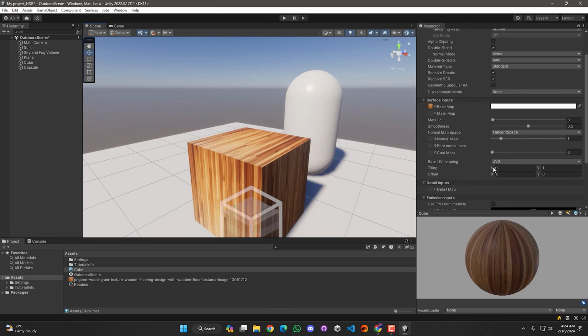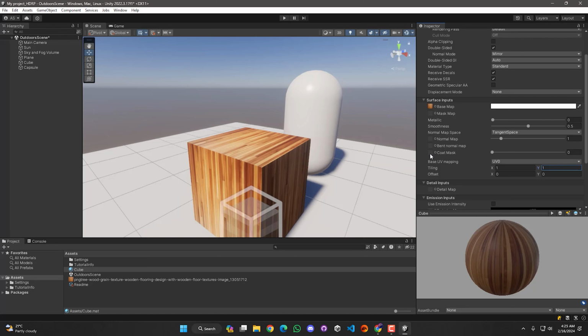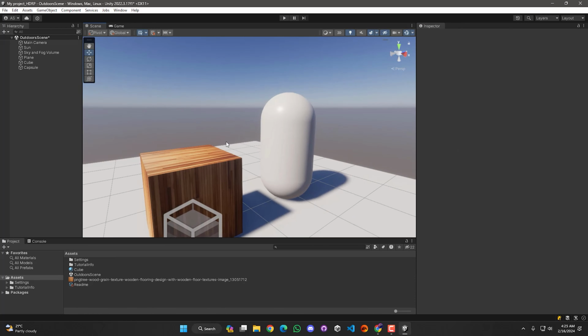You can set the tiling here too, and you can also apply a normal map or any other images as a map in the three sections here.